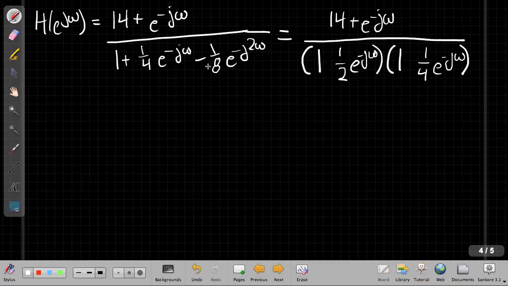Well, if the final term, the second order term, is minus, I need 1 to be plus and 1 to be minus. And if the middle term is positive, that means the larger term has to be the positive one. So I'm going to put a plus here and a minus there. And then I can quickly FOIL this out in my head to make sure this works, multiplying everything through. I get a 1 for the lead term. I get plus a half minus a quarter for the cross term, the middle term, which is plus a quarter, which matches here. And then I get plus or minus an eighth, e to the minus j of 2 omega.